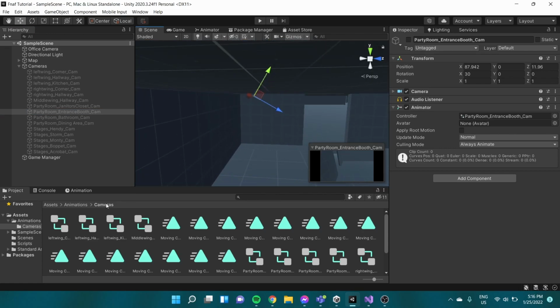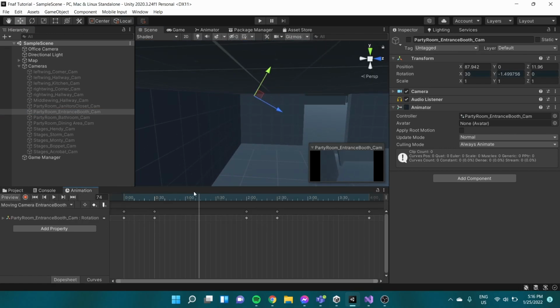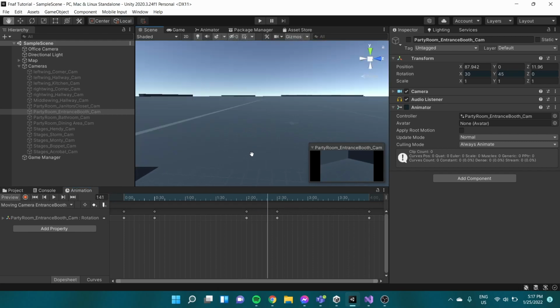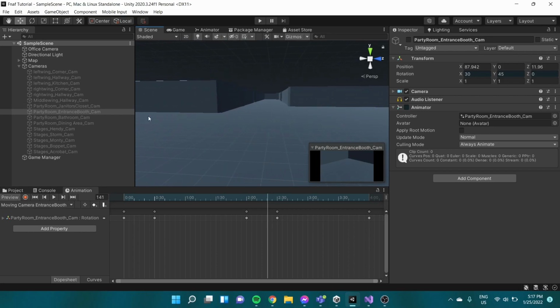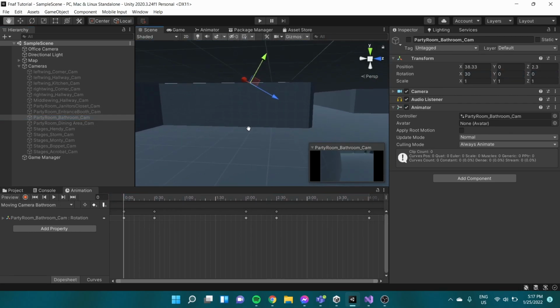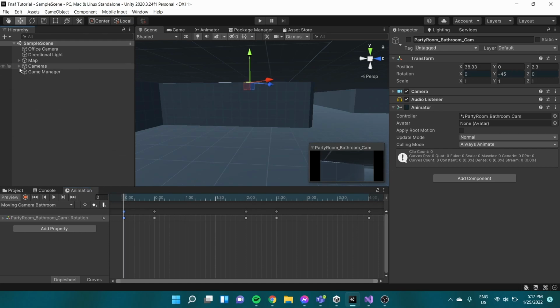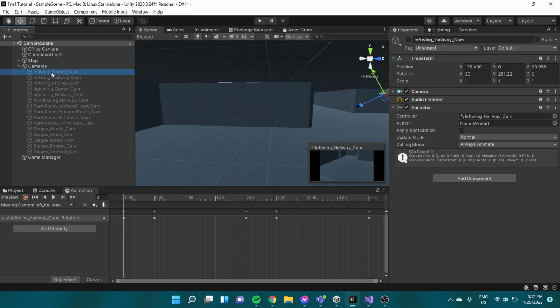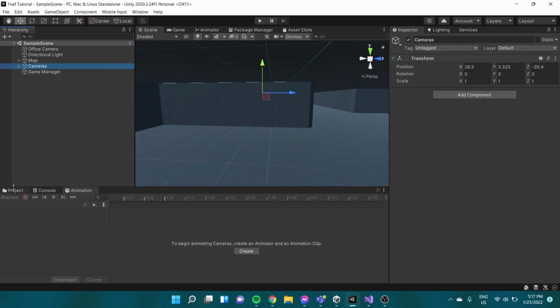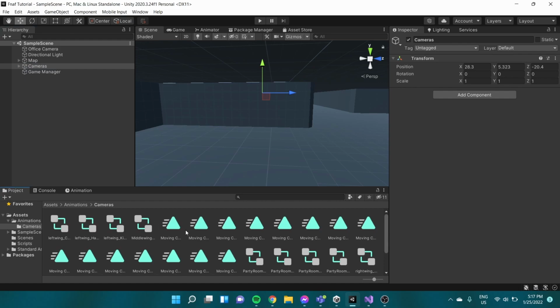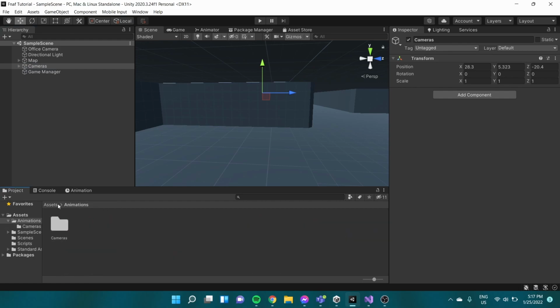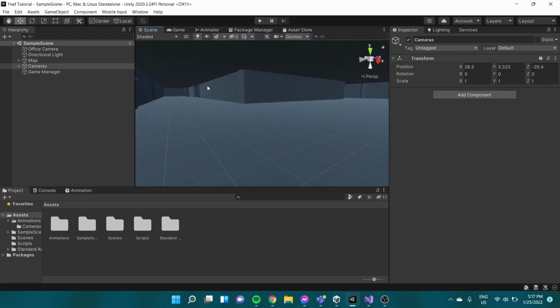So remember, if you have any problems with your videos, make sure to try and fix it, like how right now I just found a problem and now fix the bathroom cameras. To clean up your scene, you should grab all your cameras and put them in a folder, and you can even, if you want, clean out the cameras folder, but we're not going to be using that in this video.